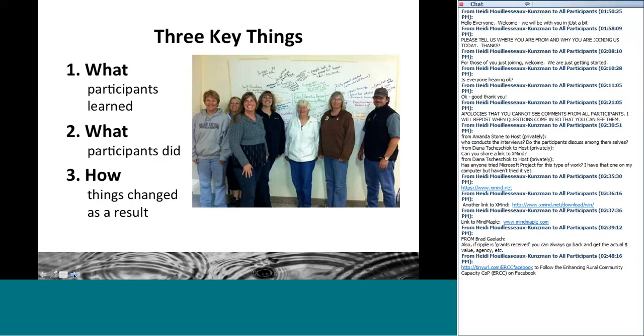So it's a facilitator's challenge to draw that information out of the participants, because they want to tell you they built a community center. You want to know that the sheriff came in and said that it's changed the way that you behave in this town. So those are the stories that you want to draw out and encourage people to share.